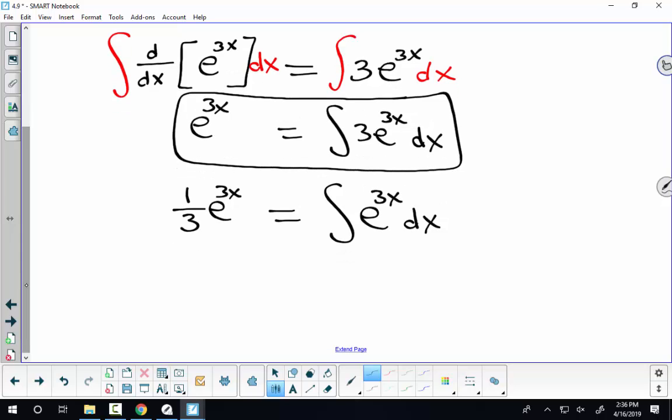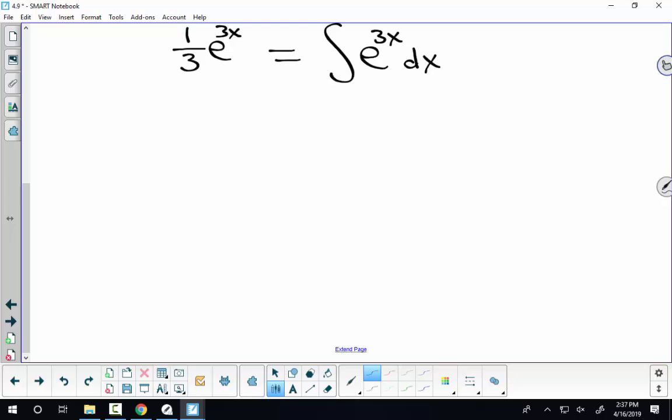Okay. Does that process make sense? Okay, what questions do you have? Well, we just divide this side by 3, and then we divide this by 3. So when you see the formulas for the antiderivatives, they always have an a there instead. So that was a specific example. A more generic example would be to take the derivative of e to the ax, where a is a real number.